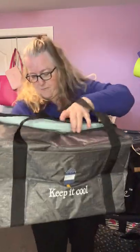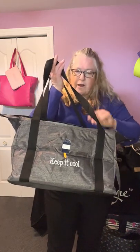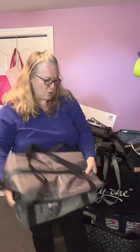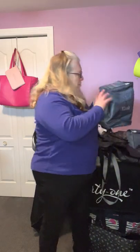You can open it up nice and wide by unsnapping the sides, and you can personalize them — this one's got a little popsicle 'keep it cool.' Nice big pocket on the front and a nice strap. Great to bring a case of beer to a party, drinks for the kids, or if you're doing baseball or soccer you can throw watermelon or oranges in here and bring it to the park to keep nice and cool. I've even thrown popsicles in here for the kids when we went to the beach.